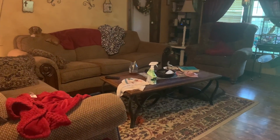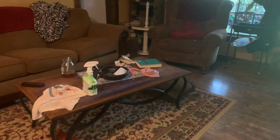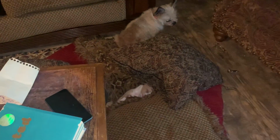I was going to show y'all my house. It looks a little bit unorganized, and I had it clean this morning. I had everything. Pillows were on their couches. When I went to bed last night, this living room was clean. Didn't take long before he's into stuff. But... that little thing down there.